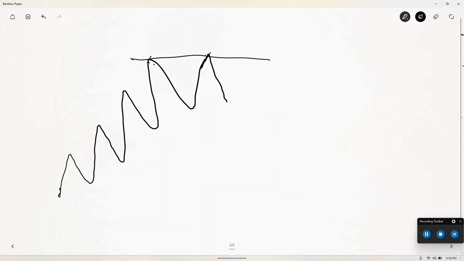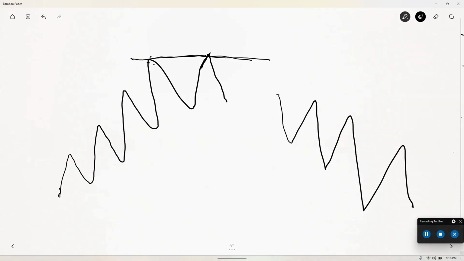Now, once you see something like that, it is called double top. And if it is in a downtrend, sorry, you see something like this. At a point, you will see something like this. This is double bottom. This is double top. This is double bottom. All right. So once you see something like that in the financial market, just pause a minute, pause and monitor the market.